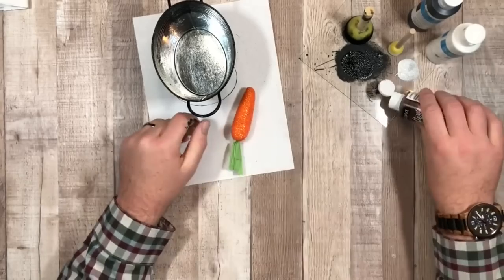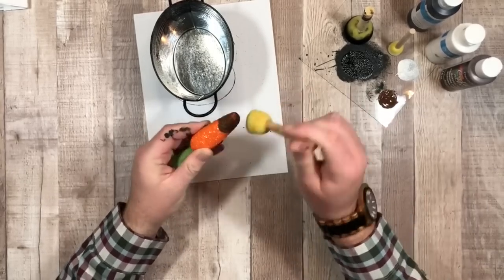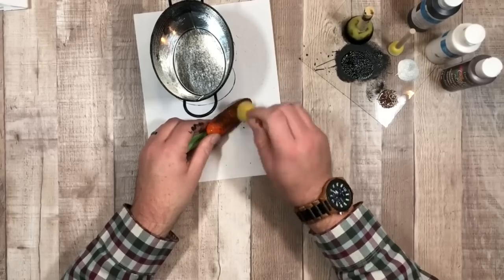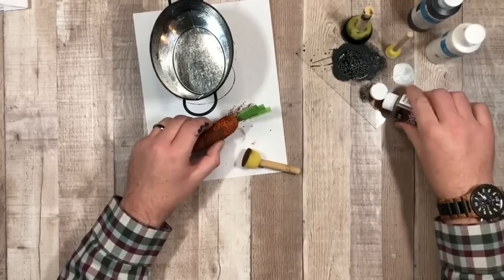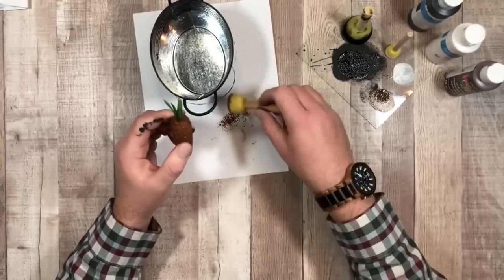Now, I found these little glitter carrots as well. If you watch my haul, you'll see them in there. And they were a little bit too shiny for me, so I wanted to dirty them up. But I didn't want to have full coverage again with this. I still wanted a little bit of that green and yellow to show through. So here I am. I'm just stamping on a little bit of brown paint. I'm getting a little bit dirty here, but not full coverage.